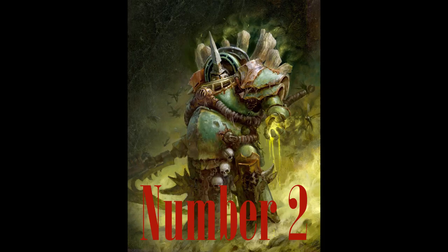Number 2, Typhus. He's a little bit more expensive of an HQ, but he's great on the battlefield, especially with your Poxwalkers. He automatically gives them that +1 strength, +1 toughness. He has the Destroyer Hive 2d6 pistol, the Mastercrafted Manreaper. He has Nurgle's Gift. He's in Cataphractii armor, 4+ invul.